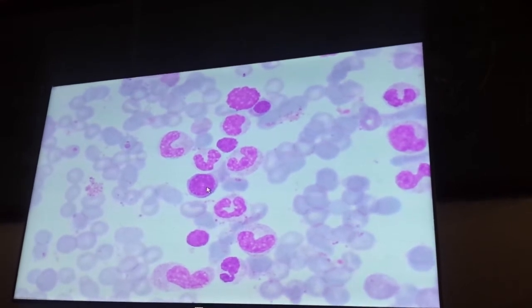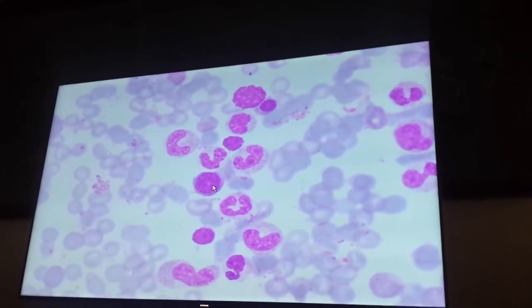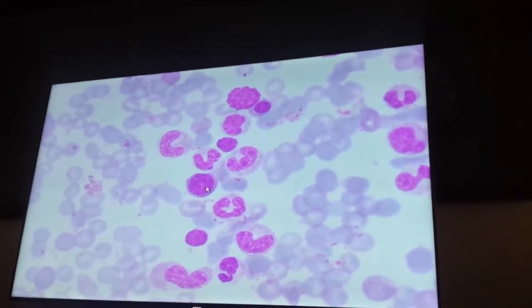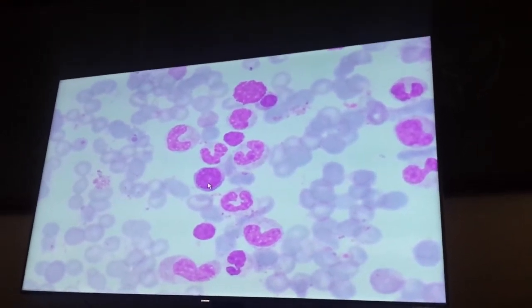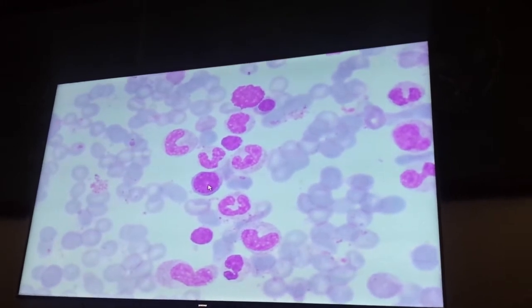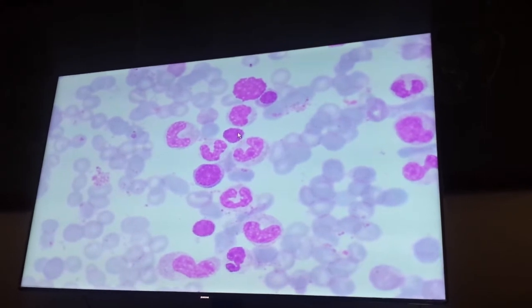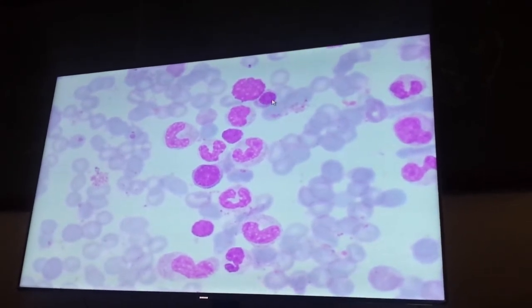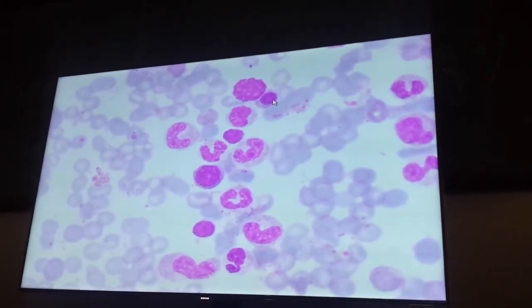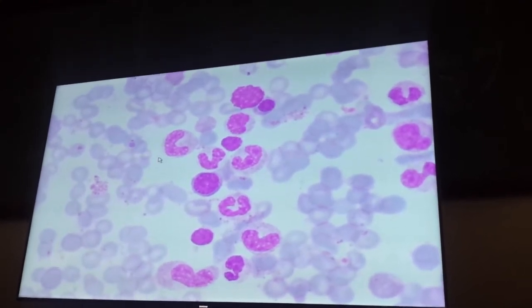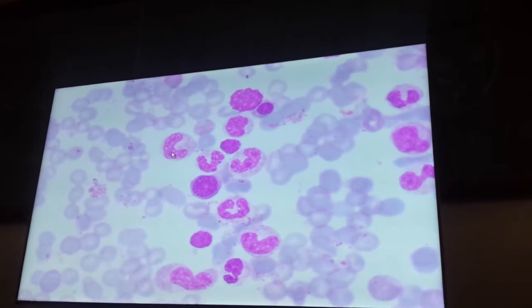That cell now belongs to the erythroid series. Look at the intensity of the color of the chromatin. This cell is an erythroid cell. That cell is also an erythroid cell. That cell is also an erythroid cell. What can you say about the color of their nucleus in comparison with the myeloid cells?